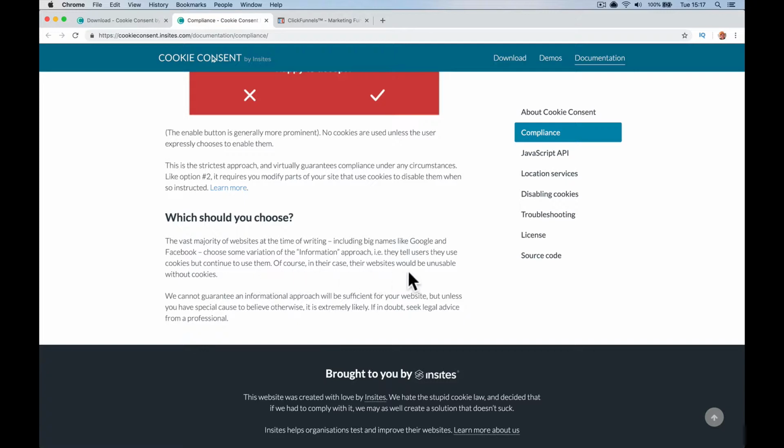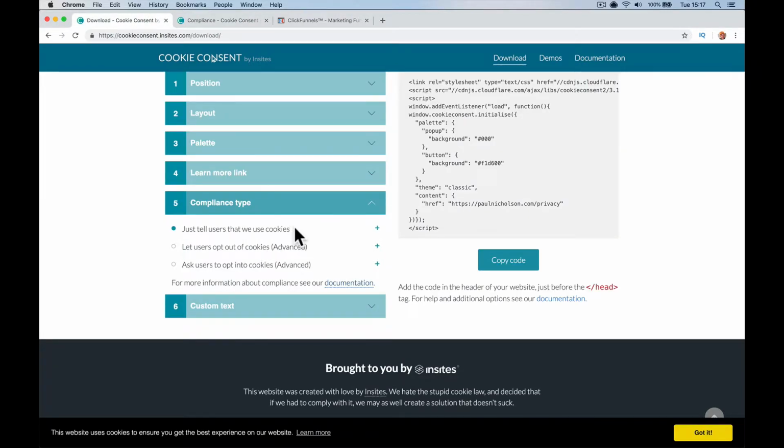Of course, in their case, their website would be unusable without cookies. So they're saying you can probably be all right using the information one that just says we use cookies. Got it. Here, look. It isn't stopping cookies running on your website, and if you're looking for something like that, there are two other options, but you need to do more funky stuff to get it working.